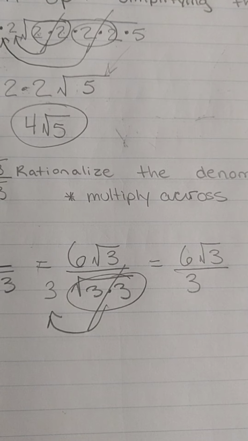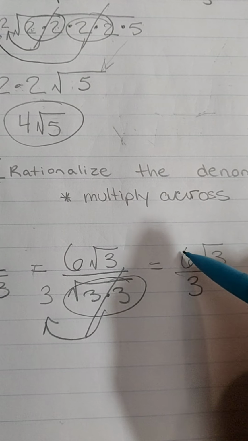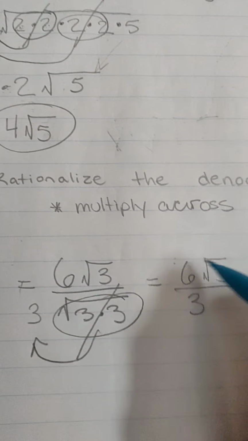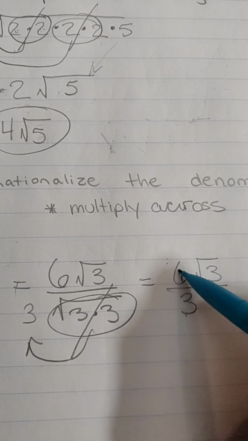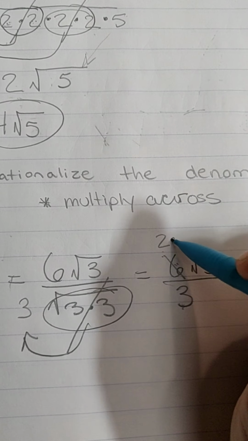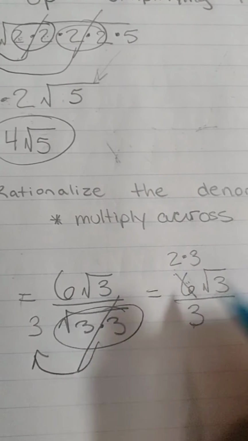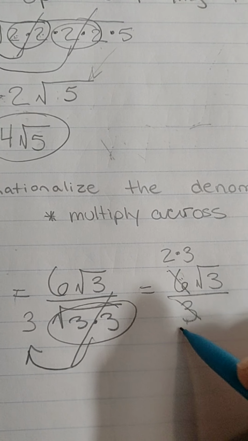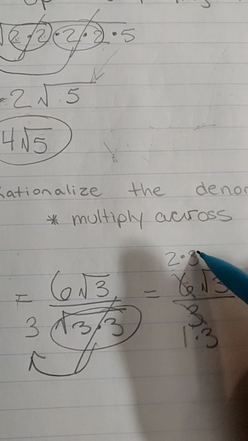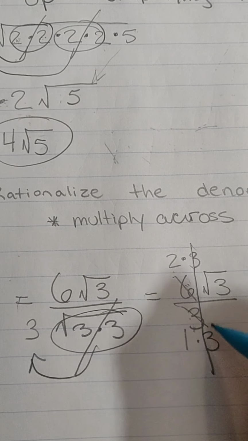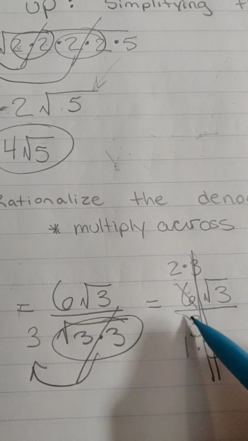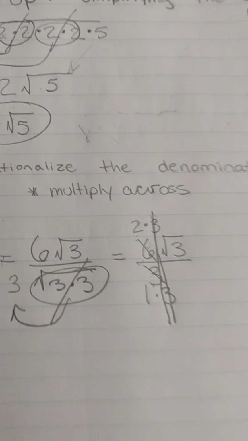Remember, we always need to simplify the best we can. So can I cut 6 in half? Yes, but if I have 6 and 3, I know they both divide by 3. So if I were to cut 6 in half, I know that 2 times 3 gives me 6. And if I have 3, that's the same thing as 1 times 3 equals 3. What two numbers are the same? My 3's. Cancel out the numbers that are the same. There we go. And I'm left with 2 over 1, and the square root of 3 is left on top.